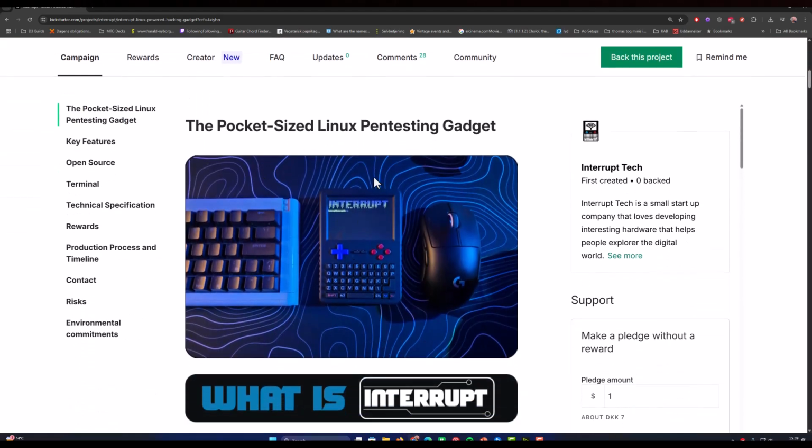This is a pocket-sized Linux pen testing gadget. It looks like a smaller handheld, like the Super Mario console or Donkey Kong console from the old days. We're looking at something with a touchscreen and a color display. It's rather big, actually, and the design is beautiful with a full keyboard. It's going to be only for English or normal keyboards. Just looking at it, I think it's going to be perfect for small handheld stuff.